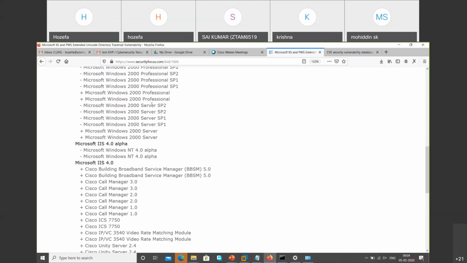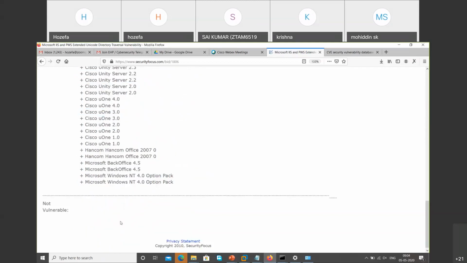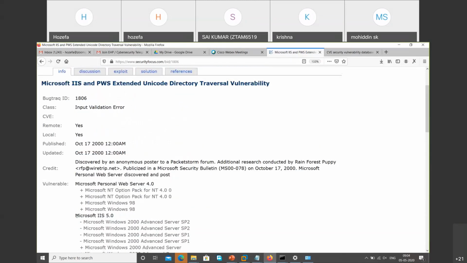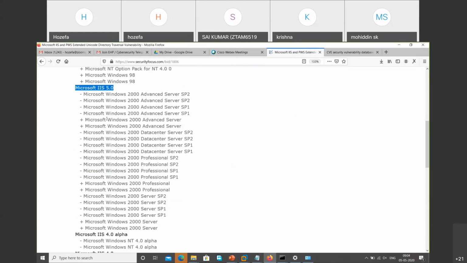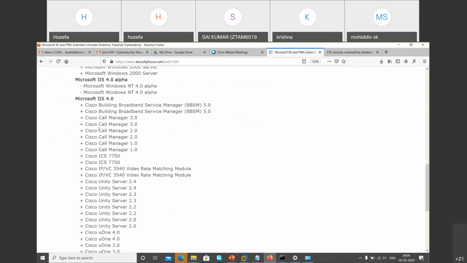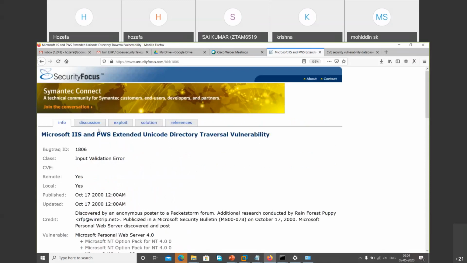You can also see here the same concept is used in Cisco also. Cisco also has some web servers we call Call Manager. So there also this vulnerability is going to work. So there's a big list of OS where this software is installed. So with this operating system and this application, you have the problem, guys. It's giving you a list of it. Okay. I'm coming to the second part, discussion, guys.